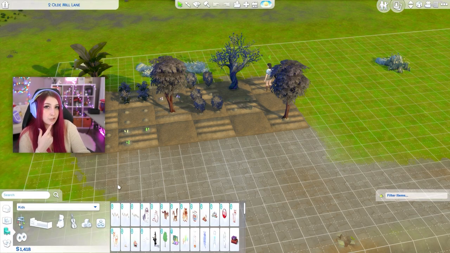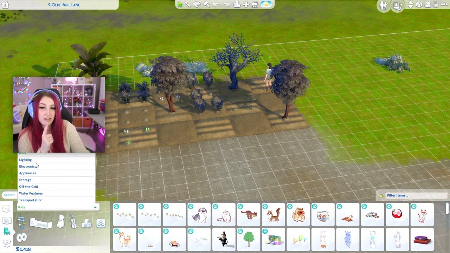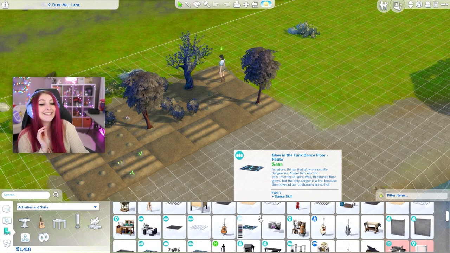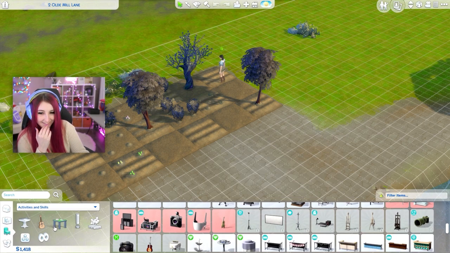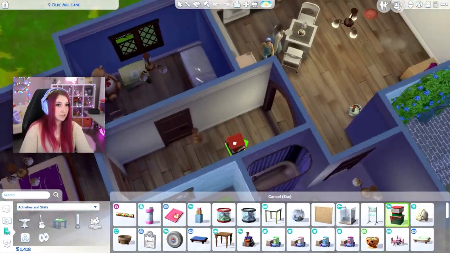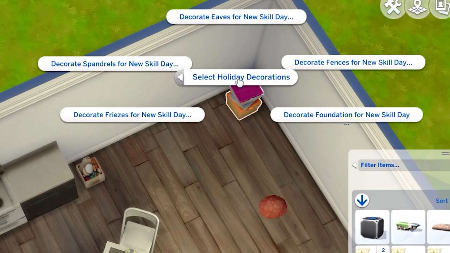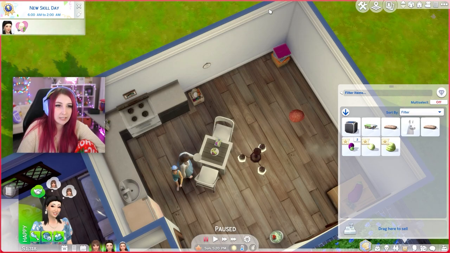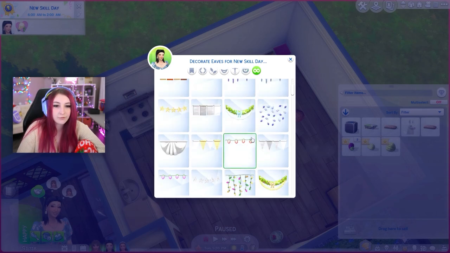I know we shouldn't be wasting money, but there is something I need to buy. It's not even a question. It's a necessity. I hope I can afford it. It's only 100 simoleons, so it's fine. It's fine. It's fine. For new skill day. No, I was gonna do it for fall, because it's fall. Let's do the eaves. Yeah, let's do fall colors.